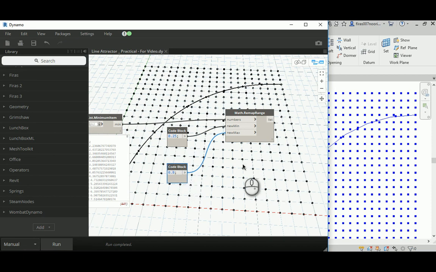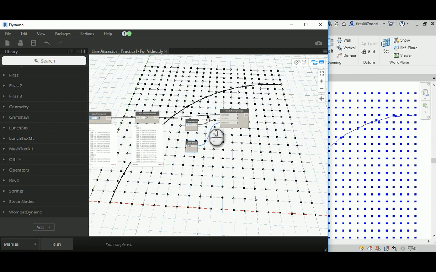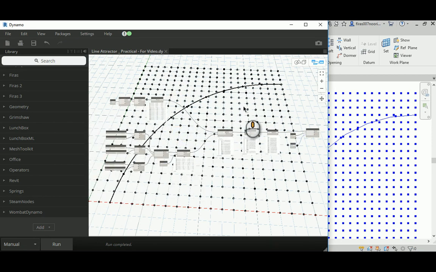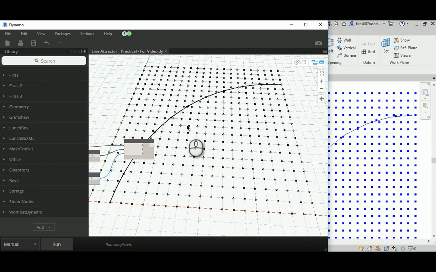But in this exercise, we might need to change that. We'll come back to this later. So that's what we've done last time. And in this exercise, I'm going to use the adaptive component instead of normal geometry that's drawn inside Dynamo. It's making it more interactive with Dynamo immediately rather than exporting the geometries.